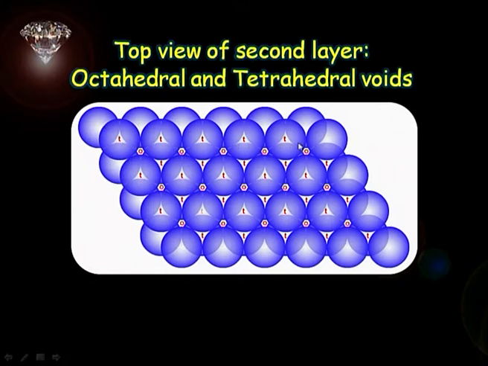So, all the T's written here are the tetrahedral voids, and these O's are the octahedral voids here. And what you find is that if you count the number of voids, the tetrahedral voids are double the octahedral voids. It is a very significant observation, which we will work on as we proceed further. So, there are twice as many tetrahedral voids as octahedral voids. Okay. So, this is the story so far.